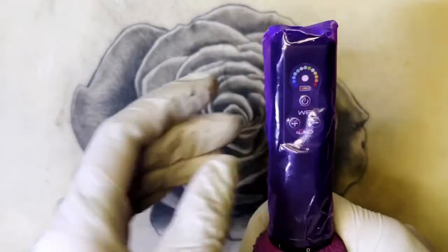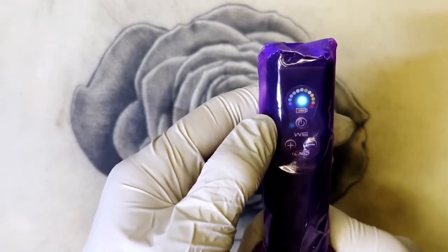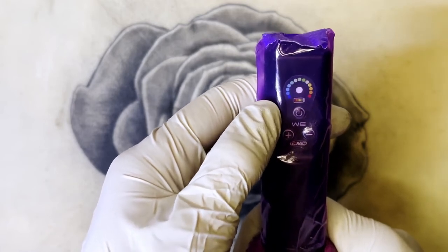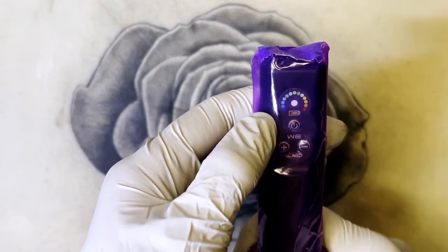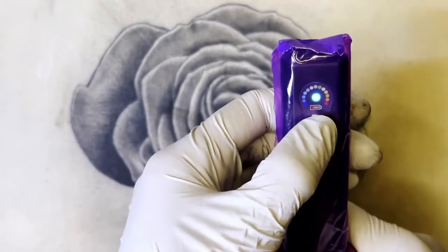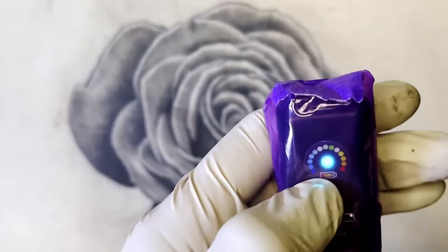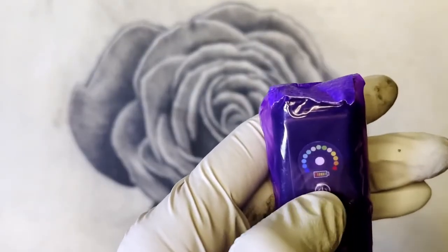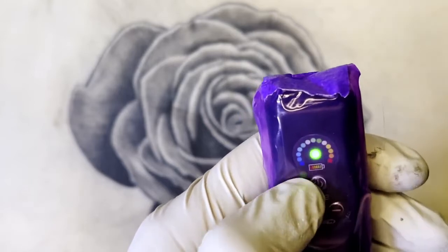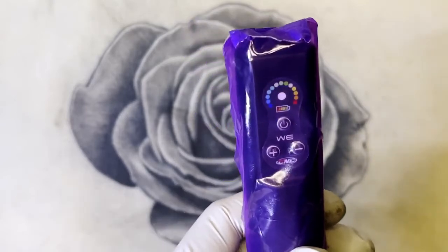And yeah, very cool. So you may notice the battery is still, let's see, a little blink for us. Yep, what is that, yellow or green? It was darker green before, now it's a brighter green, so I think I finally did run down the battery, but that's almost full power there. You see the blue is the voltage, and the green flashing tells you the battery. And it's still pretty full. I have not used it down to the red at all, and I've been using it for 5 hours.